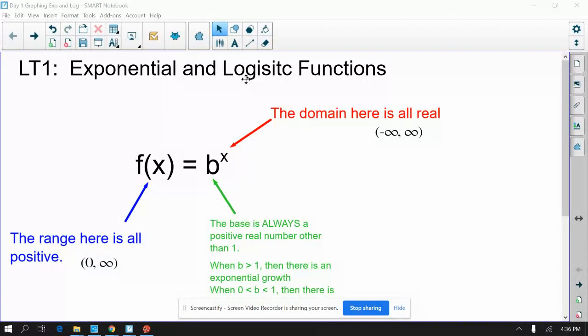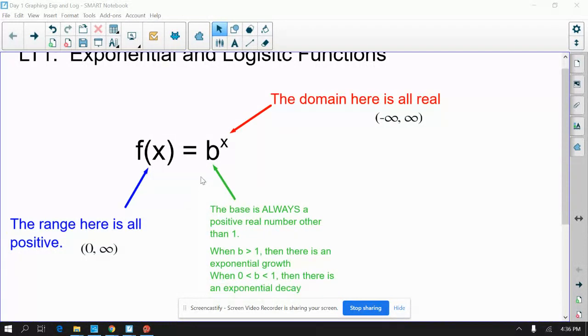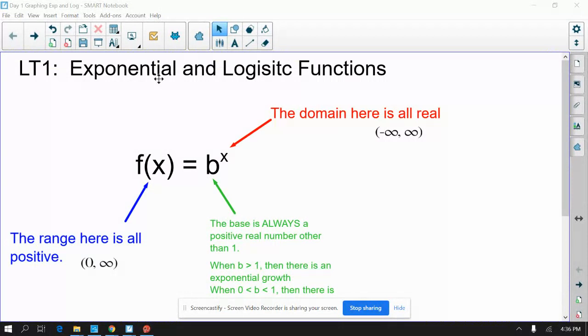First of all, exponential. This is the main function of an exponential function. It has a base, which we would call b. The key thing here is that the base will always be positive, 100%. If it's not positive, then it's not an exponential function. And it will never, ever be 1. Why? Well, because if b was 1, then 1 raised to anything is still 1, and nothing is happening. This would just be a flat line if b were 1. If b is bigger than 1, then it's called an exponential growth. And if it's between 0 and 1, then it's called an exponential decay.